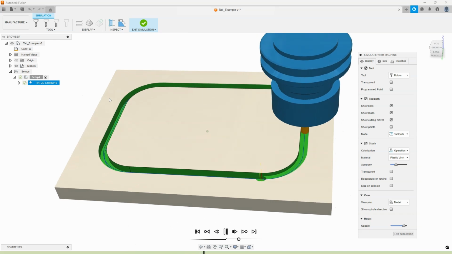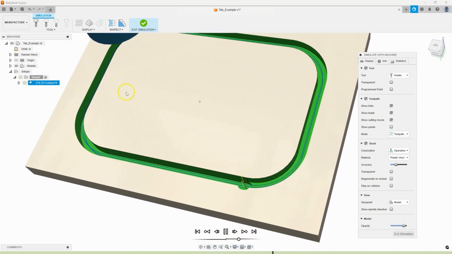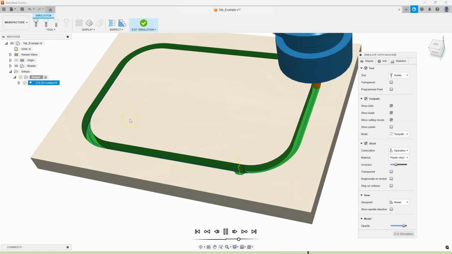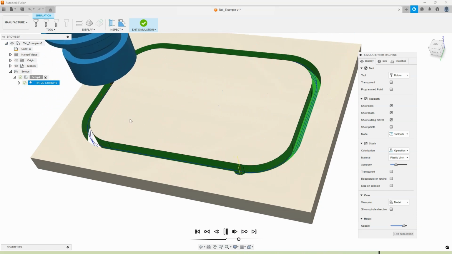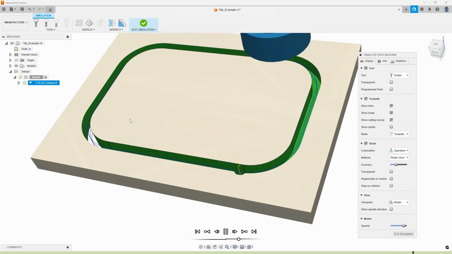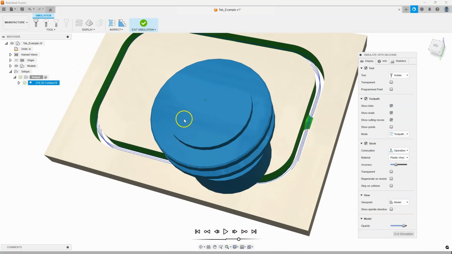And then here, probably on this third pass, you'll see it start to create the tabs. I guess it's on the 4th pass it'll do the tabs. There you go. You can kind of see it's doing the triangular tabs. So that's one method.